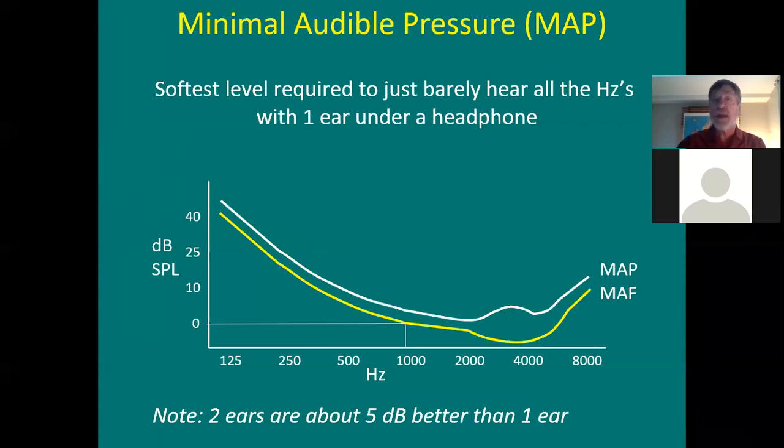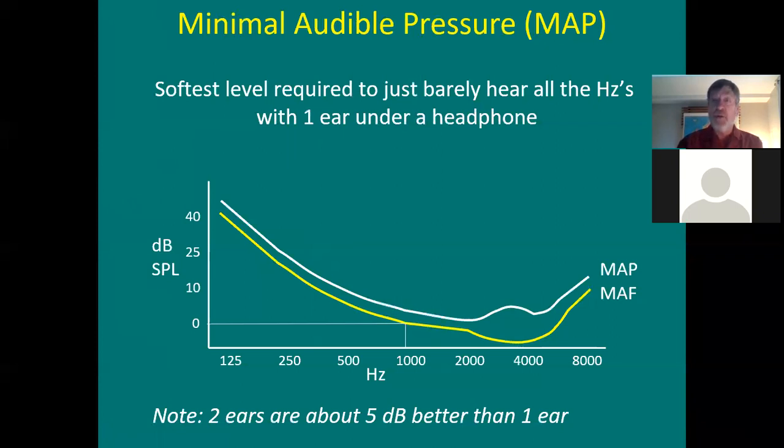than 1. And I think we said last week, if you have 1 ear and you're deaf in the other ear, never think you have a 50% hearing loss, because you don't. You have about a 5 decibel hearing loss. Okay? If your right ear can hear at 10 decibels, the softest it can just barely hear is 10. And the left ear, the softest it can just barely hear is 10. If you present to both ears at the same time, your thresholds will get better. In other words, the softest that you'll just be able to hear will be 5 dB.